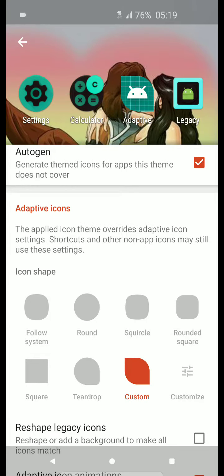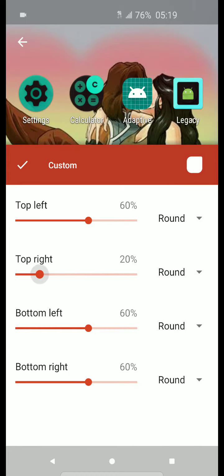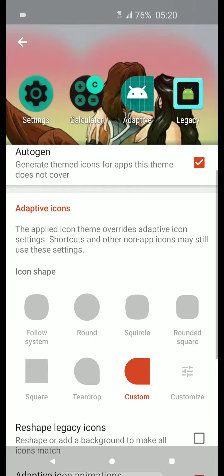You can also, if an icon has an adaptive setup, you can change it to look at where it says adaptive, squircle, rounded, or you can customize it to your heart's content. Whatever you prefer to do.